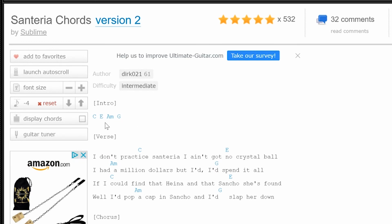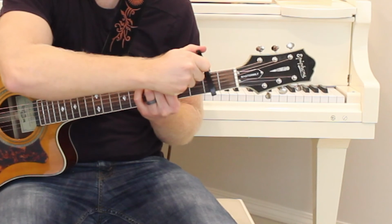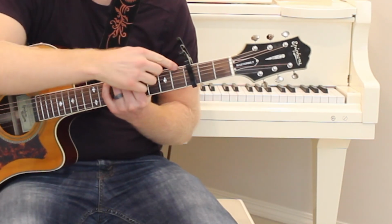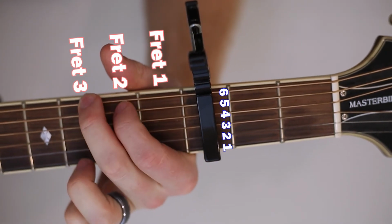Lastly, sometimes the key of C doesn't suit your voice. You can still easily change the key with a capo. Adjust the capo until it suits your voice and play chords just the same as you would using the fret below the capo as the new 1st fret.